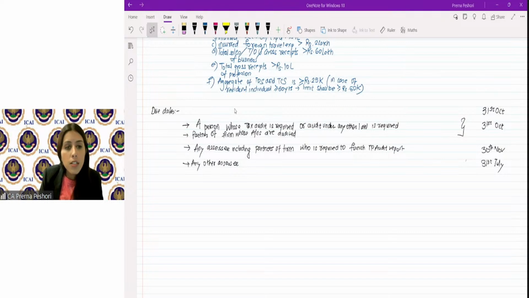So what will be the consequences? What are the consequences for late filing of returns, students? Yes, you would have received so many returns if you are doing your articleship. So many people were calling up till yesterday also. Ma'am, we have not filed the return of income. And especially after this e-campaign notices being received by the taxpayers during this Christmas period, so many taxpayers are calling. We have received the e-campaign notice. We have not filed the return of income. What should we do? So last date yesterday was for the return filing also. So what are the consequences if you file the return of income late?